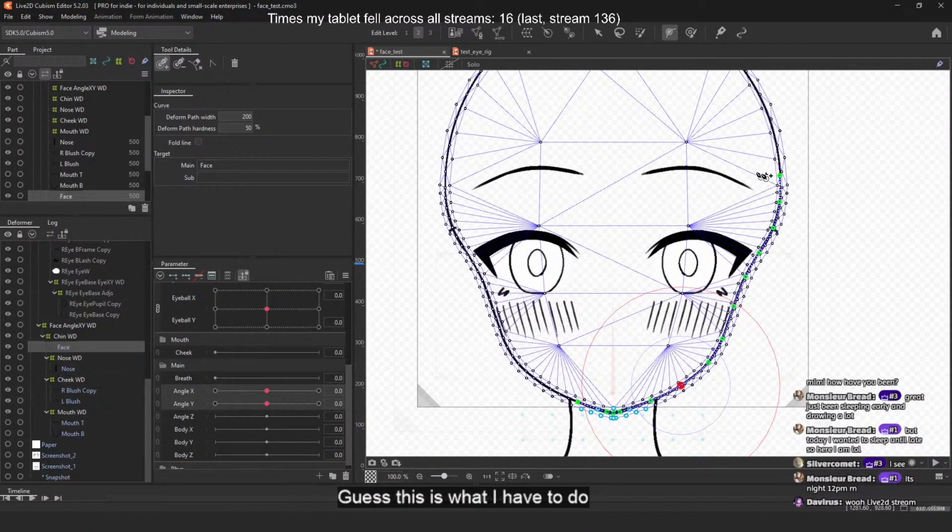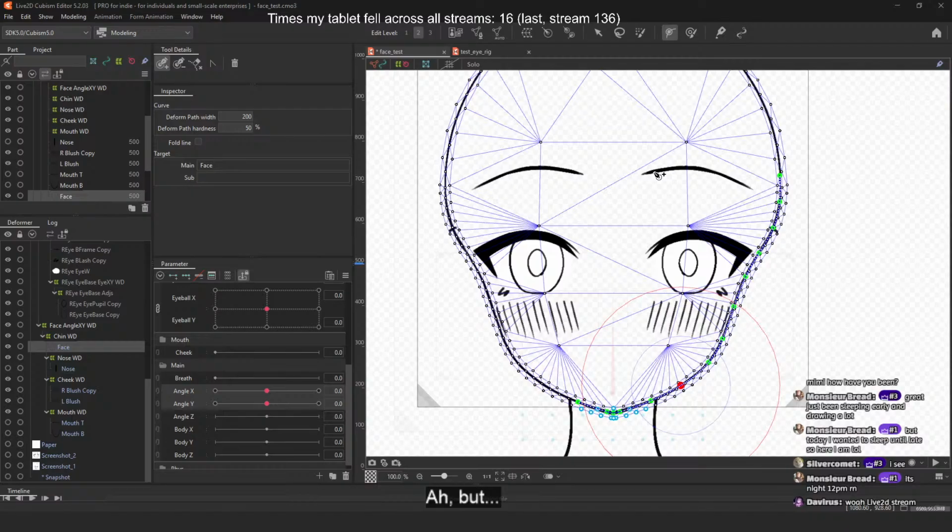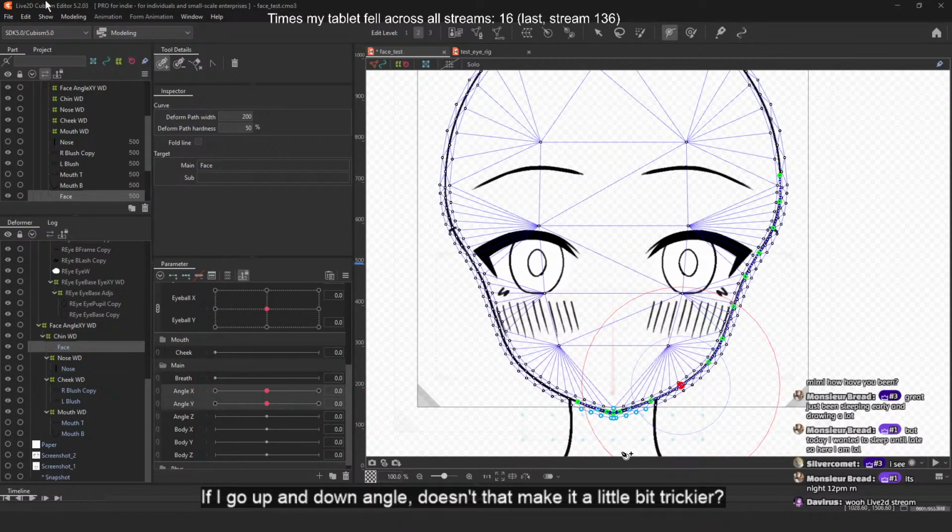I'm gonna only do one side, and I think I should be able to flip it to the other side. But if I go up and down angle, doesn't that make it a little bit trickier? I guess I do need both sides then. Never mind.